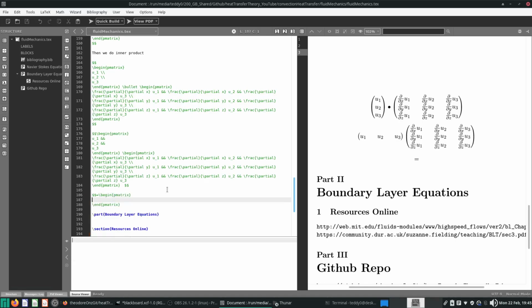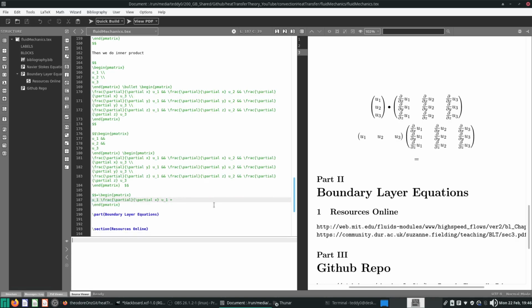Alright, so u1, and we'll have the partial by partial x u1, plus, alright, I think there's a faster way. Alright, I guess I have to type it out manually then.